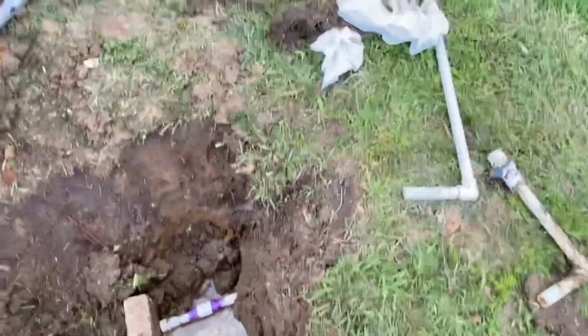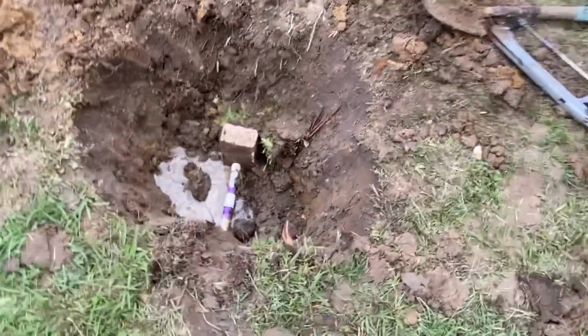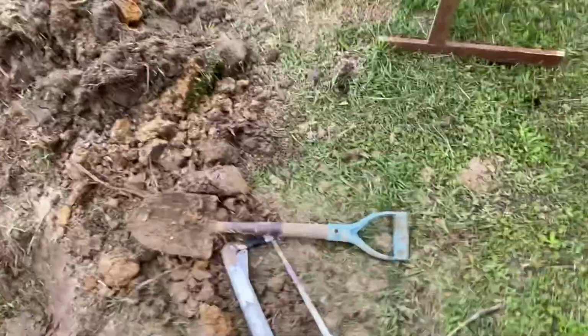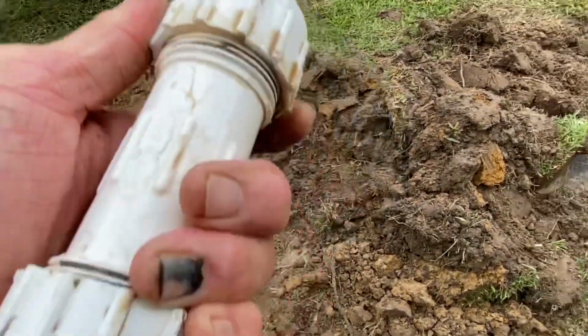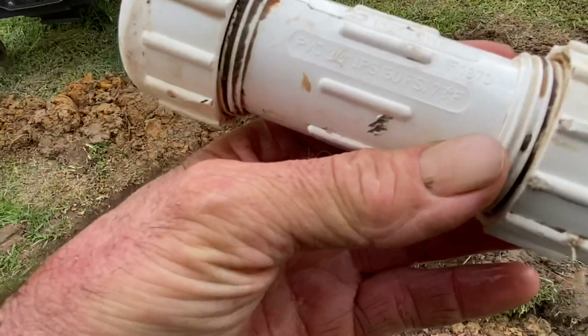All right, what I did was I ended up cutting all that stuff between here and the end of the pipe, because I really didn't need this stretch. And actually I could not find a plug in time, because I've got a thunderstorm coming up on me pretty quick, so I was in a hurry to get this capped off. What actually broke is a compression coupling. It's like a no-hub union, and it's got rubber. This thing's been there for 40 years. That's when this line was put in. So it has definitely held, and all I had to do is bump it with a shovel, and it popped right out. So it served its purpose, and all I'm gonna do is just cap this line off.